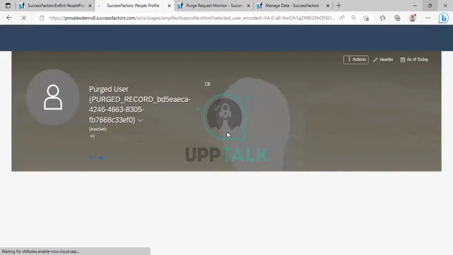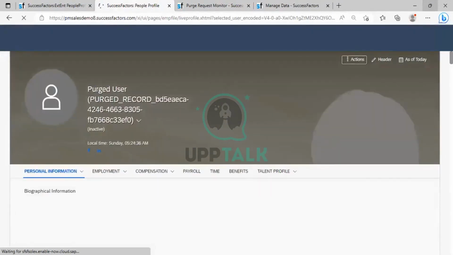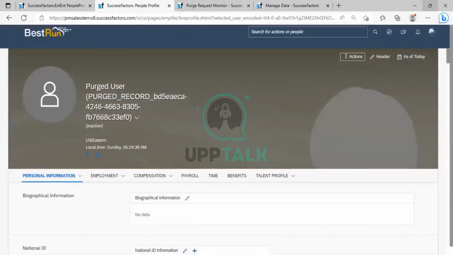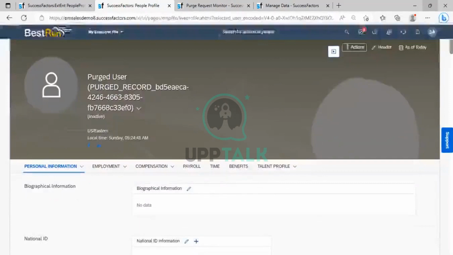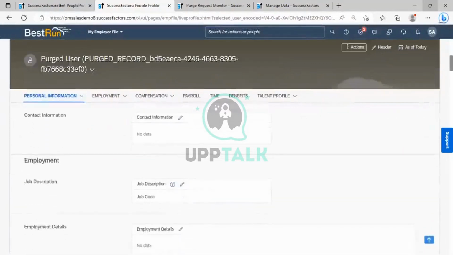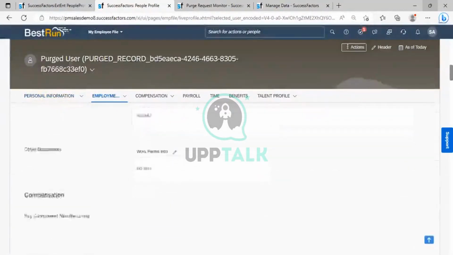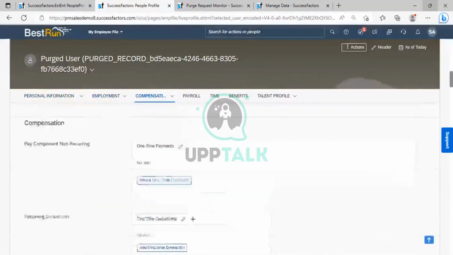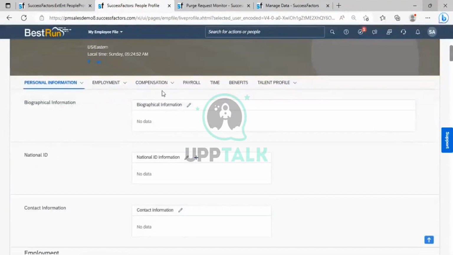You can see the data, everything has been removed from here. So it is changed. You can see below also, the data, everything has been removed from here, permanently deleted from each area. Can you see here the national ID and contact information?